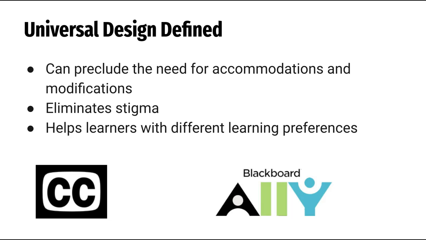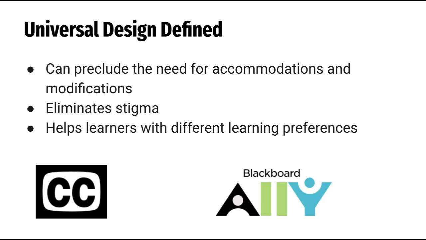Ally in Blackboard, again, was developed for students with disabilities, but is much more broadly applicable with the alternative formats that it provides, with audio that can be put on a mobile device to listen to while commuting, or for language translation. So with Universal Design for Learning, we're trying to preclude the need for accommodations and modifications.